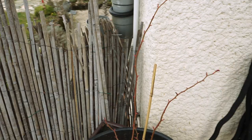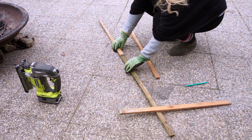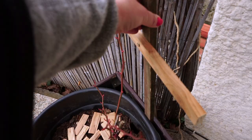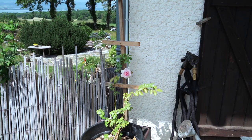And now some garden DIYs. I needed a little structure for my rose bush because it's a climbing rose. So I used some of these leftover sticks. And we just got our first rose.